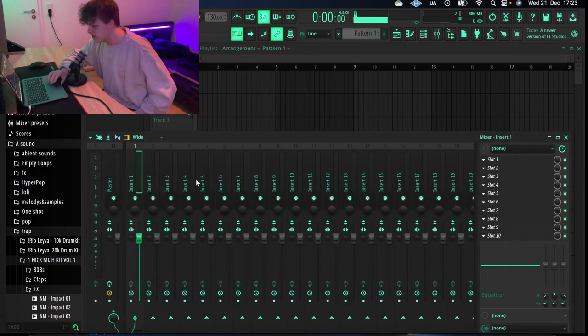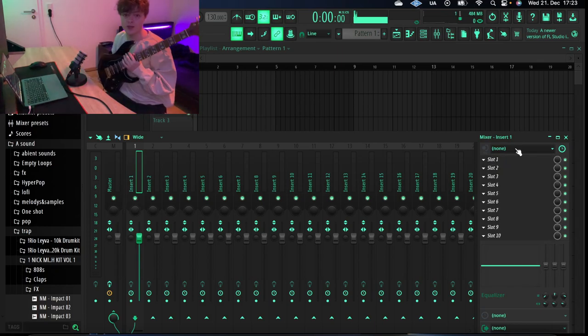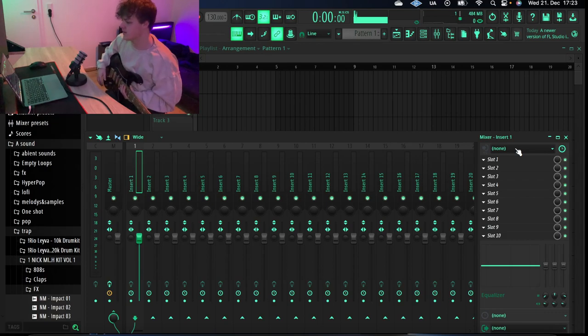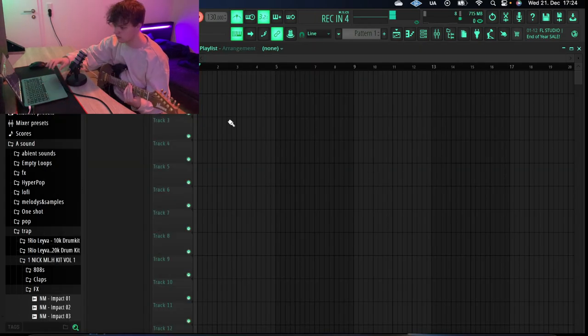But yeah, let's just start. Let's just make something. Let's just plug the guitar in and let's do something. We got my trusty Ibanez THBV10 here. I wish I had the TOT 10N because it's a nylon guitar, but hey, Ibanez, come through. We're loading up Guitar Rig, and I choose this basic jazz amp preset.